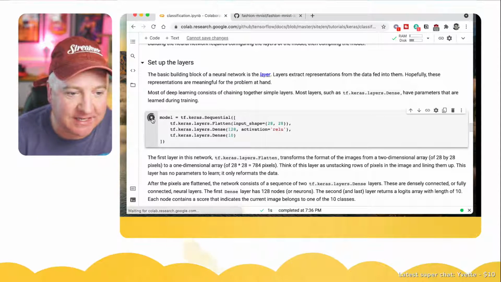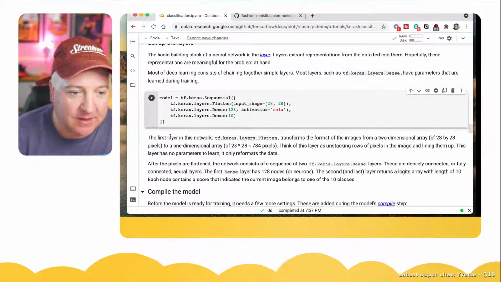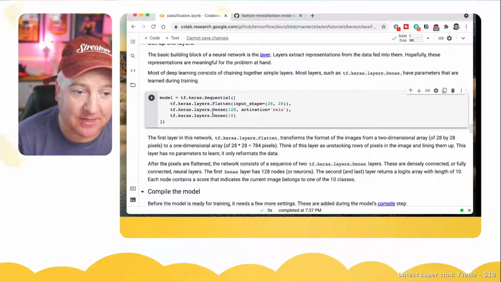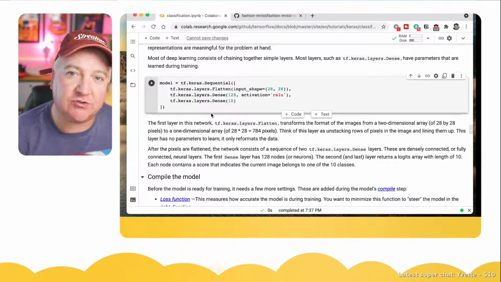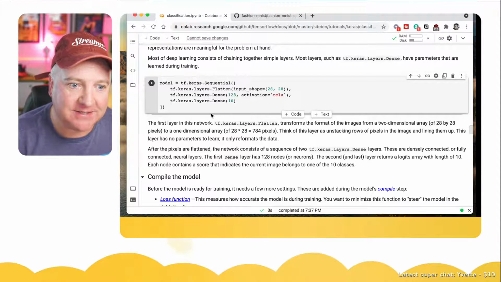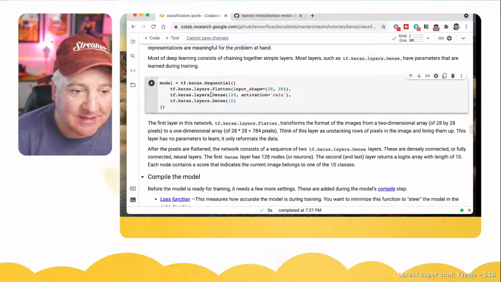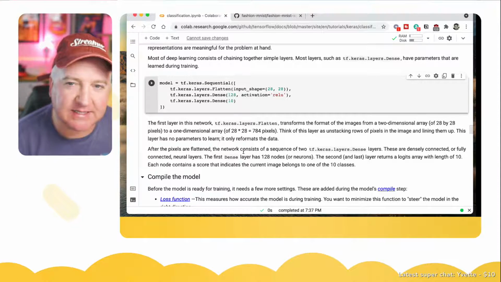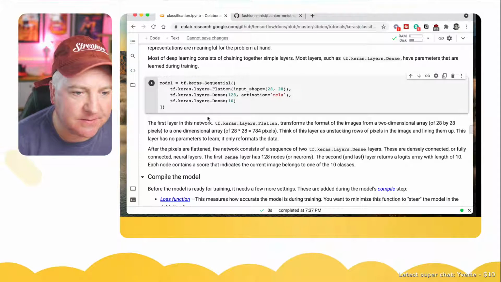So let's click on this here, and this is going to create our model. What we've done there is we've said model is tf.keras.Sequential. tf.keras.layers.Flatten the input, and the shape of the things that we're putting in there is 28 by 28 because it's image data as pixels, but this is treating it as just arrays of arrays. Then tf.keras.layers.Dense 128, activation ReLU. That ReLU thing, we can have a look what that means in a second, I think, but that's the type of training that we're going to be using on this. And then keras.layers.Dense 10.